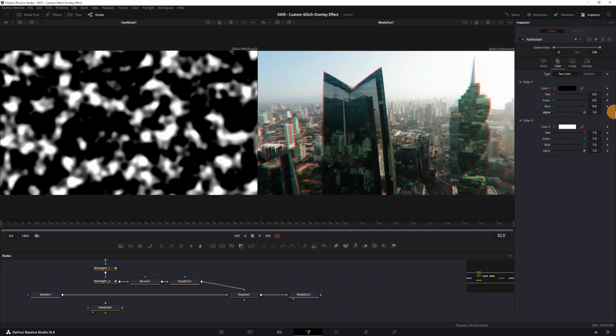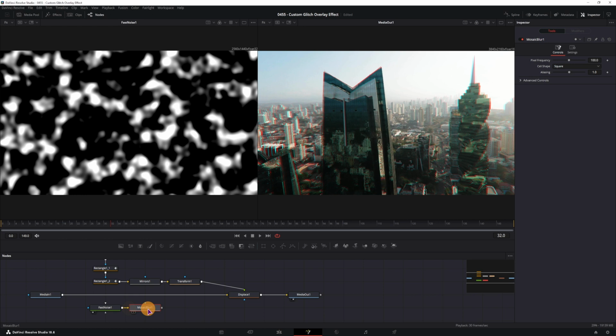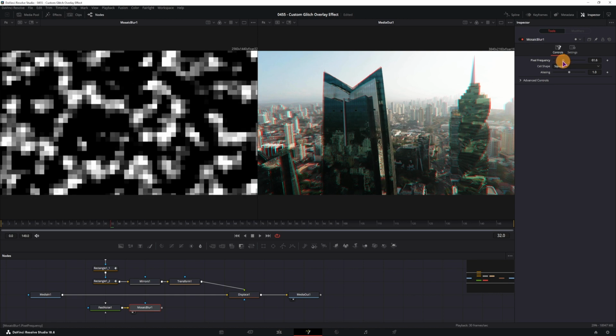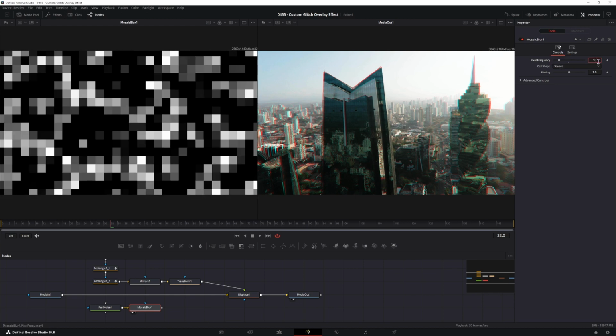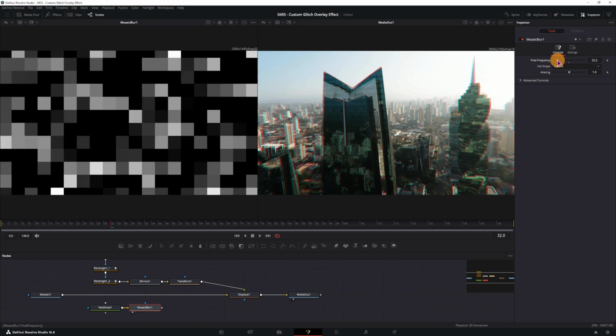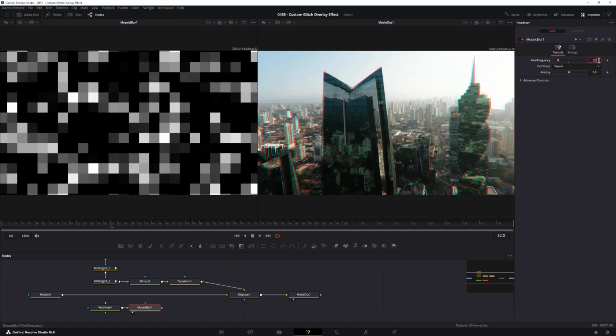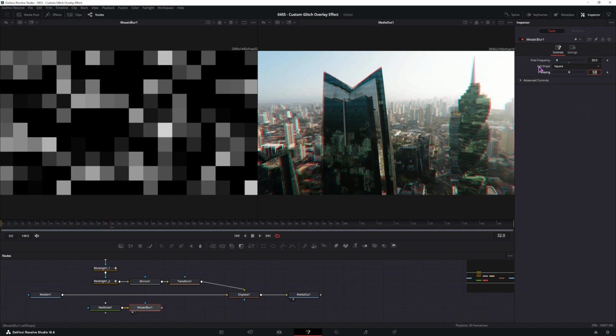And no transparency. Now to get actual shapes into the video, what you need to do is use a mosaic blur. Now you do have a lot of blur options, but the one that works the best is the mosaic blur. So this is what you need to use. Displayed on the left side, this is what it looks by default. I will be changing the pixel frequency, so maybe I'll use 10 pixels. As you can see, this also changes how big the size is. So I think a size between 10 and 30 looks the best, so maybe I'll just use 20, a happy middle ground, and you can change the cell shape.